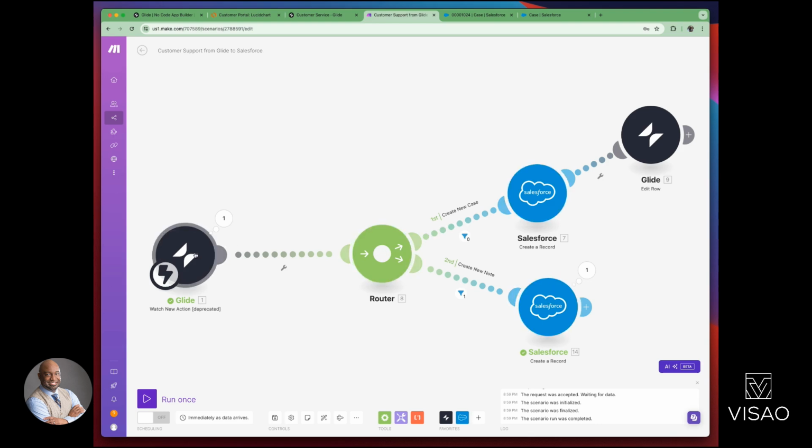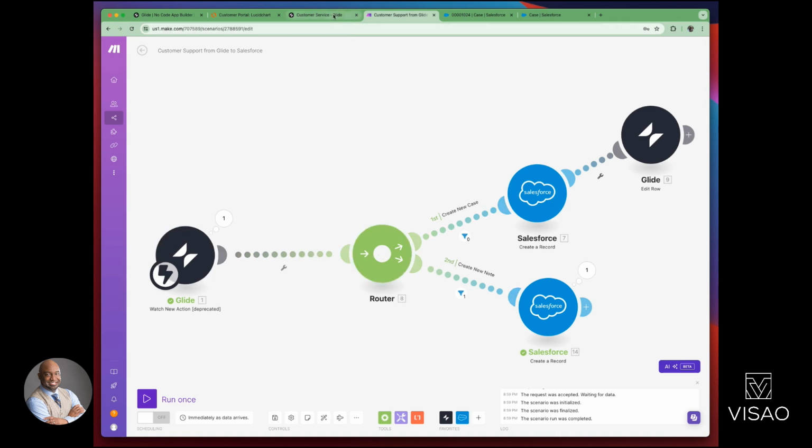So what I would suggest is create this in stages. Select your watch next action first, create your router, and then start to create your rules, and then run this without Salesforce and the Glide connections separately. Make sure that the data passes at least to these second and third steps. Once the data is getting to this step successfully, then you can add on the Salesforce create record for these two, and it'll work just fine. But build it out in stages, because if you try to connect all of this all at once, you'll get errors when these sections are not quite there yet, especially when you're trying to route data in and you're testing out your mappings.